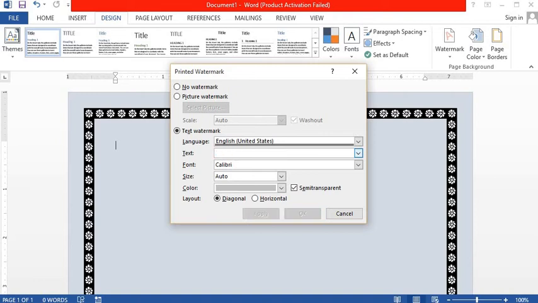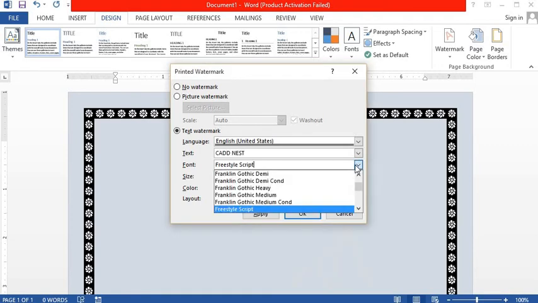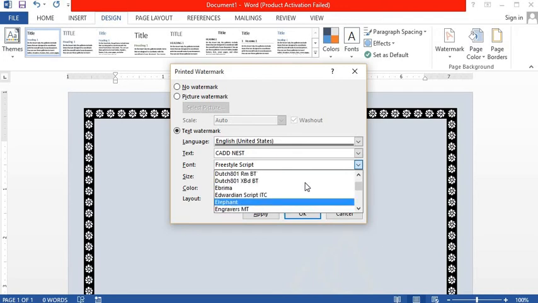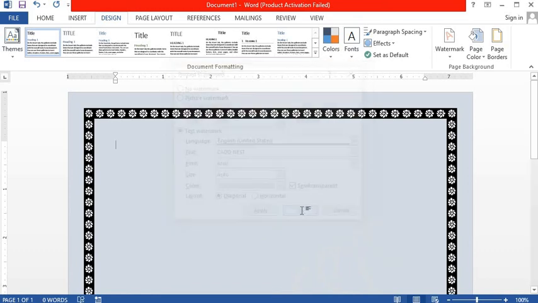So for example, if you want it in caps you can go with caps also. Select the style required, and then click on OK.